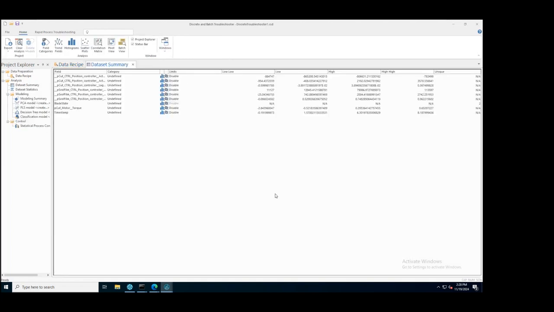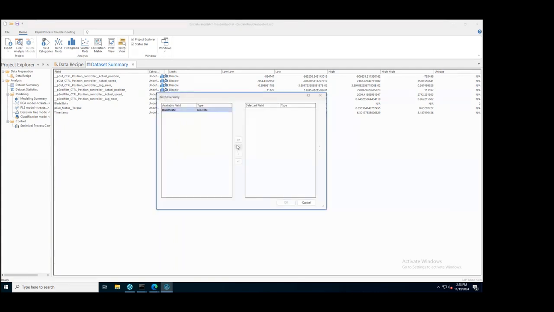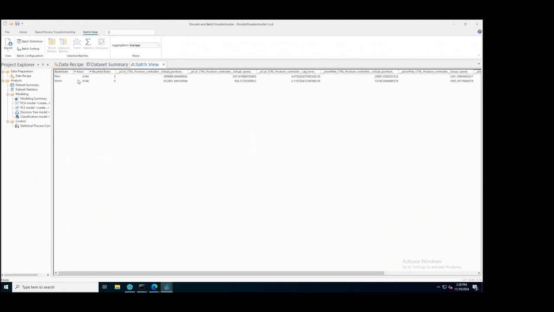And very similar to last time, we end up with our data summary page. This is all the tags associated with the operation of the blade itself, such as the speed of the blade, the position, etc. One of the very convenient tools that we have available to us in Prophecy CSense is that we can aggregate different batches based on a discrete category. So we can group all of our data together, and we can see that we have 6,144 rows of a new blade and exactly the same amount for a worn blade. We can highlight this information. We can say, I would like to brush all of these rows associated with the new blade. You'll see why this is especially convenient in a few moments.